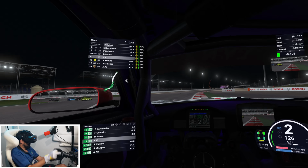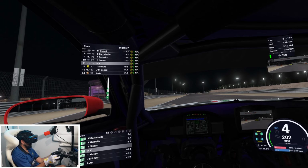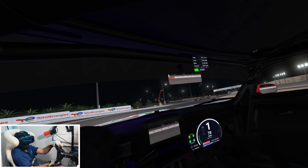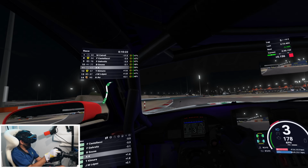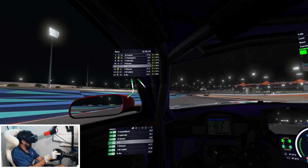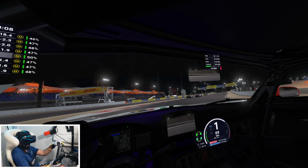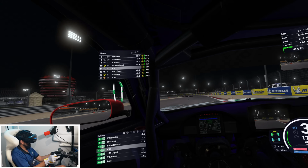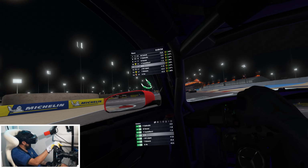Oh my god, that's so wide. That is super wide. So 3.4 seconds to Sousa. We're not going to catch him like that. Or maybe we will. Use all of the track limits. 2.6, yes we will. I'm not that good at Bahrain, as you might see. I don't really play the F1 games that much, and so I haven't driven Bahrain in anger for a long time. I think we're going to catch this pack. Maybe it looks like Al Arthi in the BMW at the front of this.